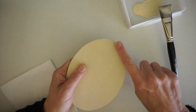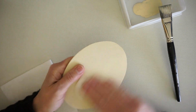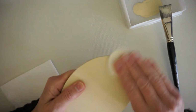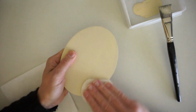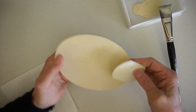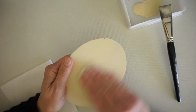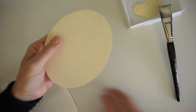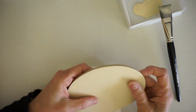And you could feel the difference. One side is very smooth and the other has the bumps on it. This only takes a minute. We're knocking down that initial raised grain, or raised pieces of MDF. And we're going to keep in that same direction again. And then I just take my paper towel and wipe it.